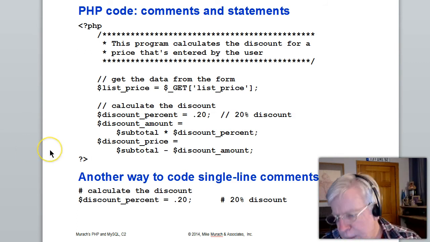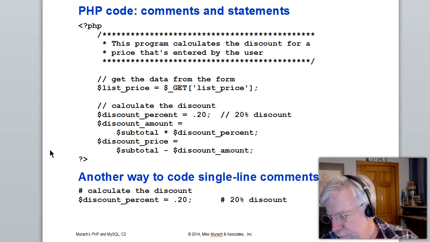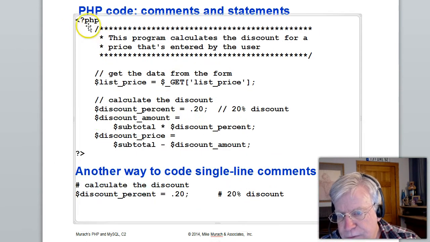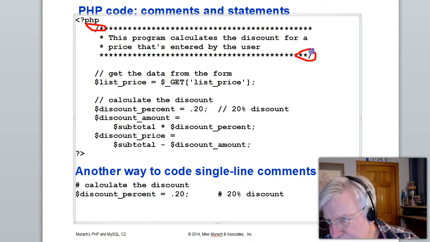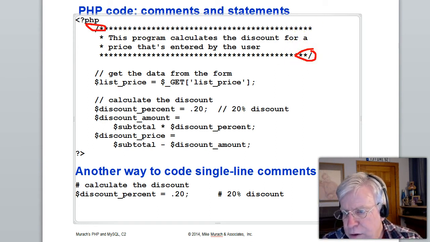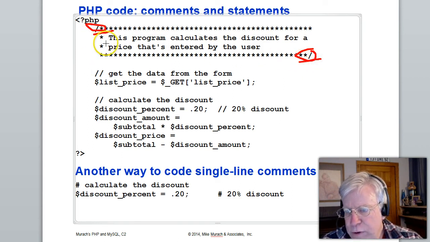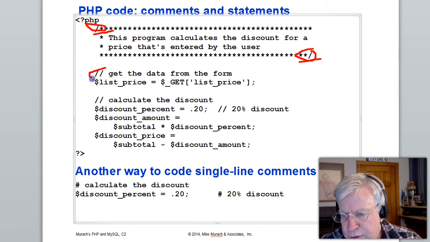Page 49, there's a couple of key points here. First of all, whoops, go to draw mode. This is the start and this is the end of a multi-line comment block of code that PHP knows to look for, these two characters and then these two characters. And this is a common way if you wanted to have a large block of code. This is a common way, the // to put a single line comment.